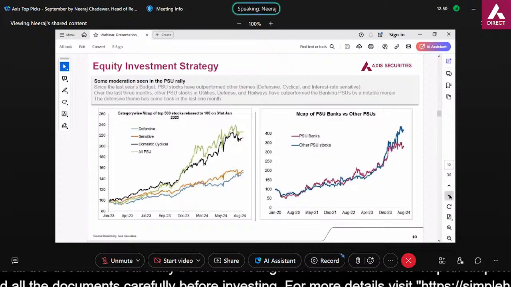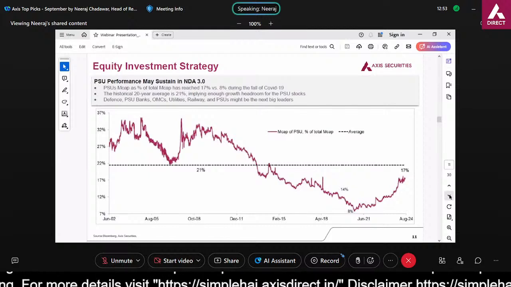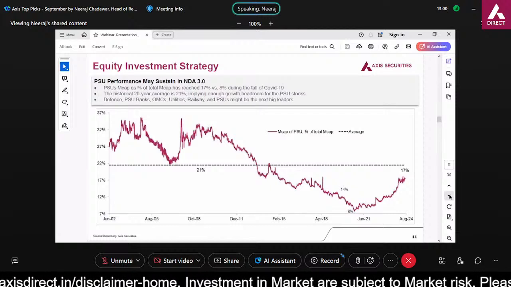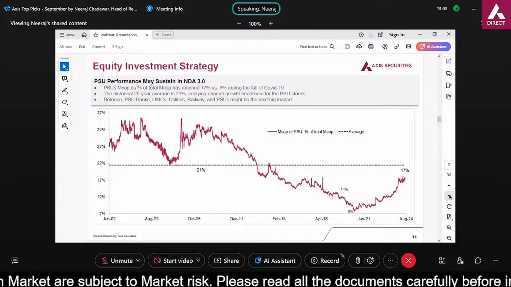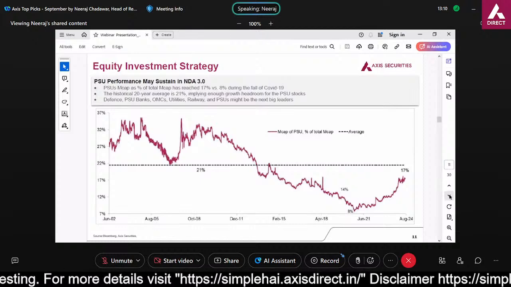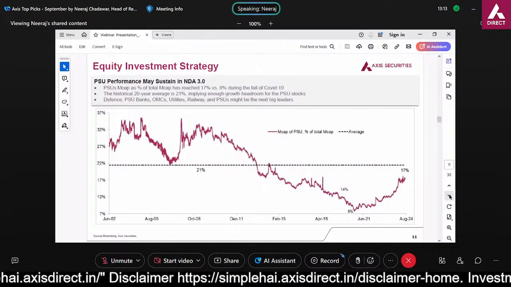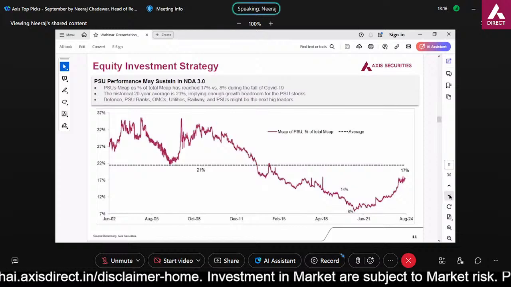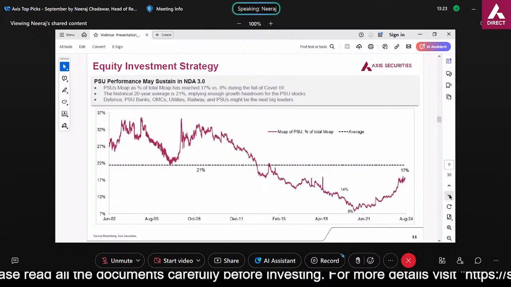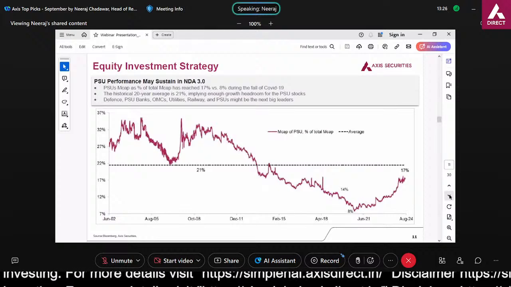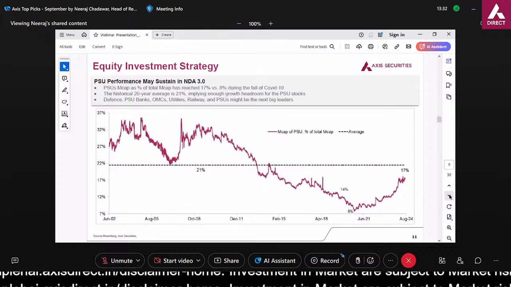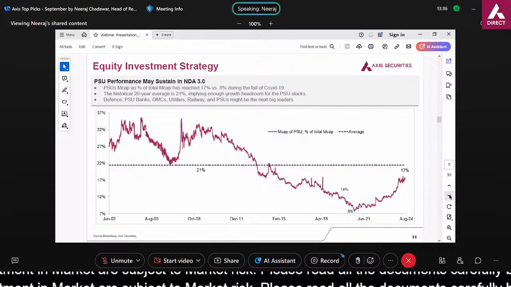In terms of PSU market cap, currently PSU stands at 17% of the total market cap. We believe that the long term average is 21%. In the next 3 to 5 years, PSU has the capability to reach up to 20% of total market cap. We believe the chances of reaching that 20% remain very high. Defense, PSU banks, OMC, utility, and railway will all be the next big leaders. For some time being, the momentum has paused in the PSU bucket, and that money is shifting slightly towards some defensive names.